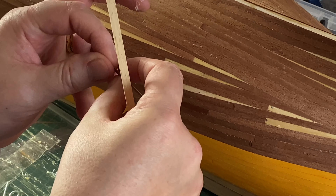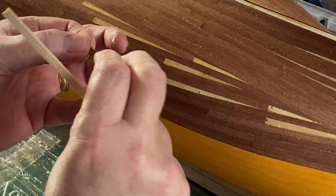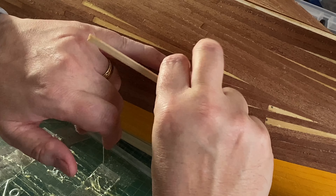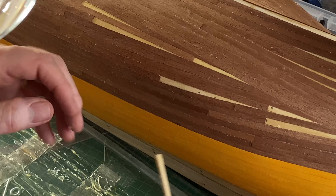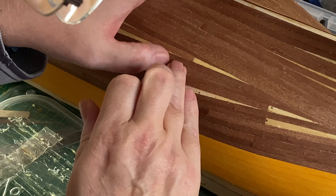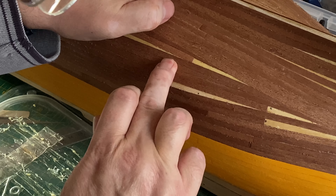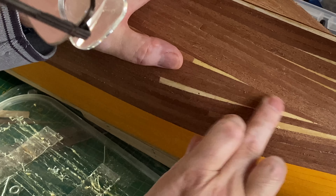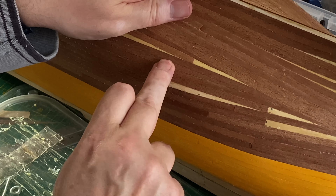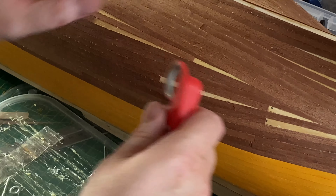Maybe I'll just wipe my finger on it like that - yes, that's a bit better. Okay, copper in position. That's another way of just putting it straight in there. That seems to have worked fine. I'll just push that down in place and get on with my next one in a similar sort of way.